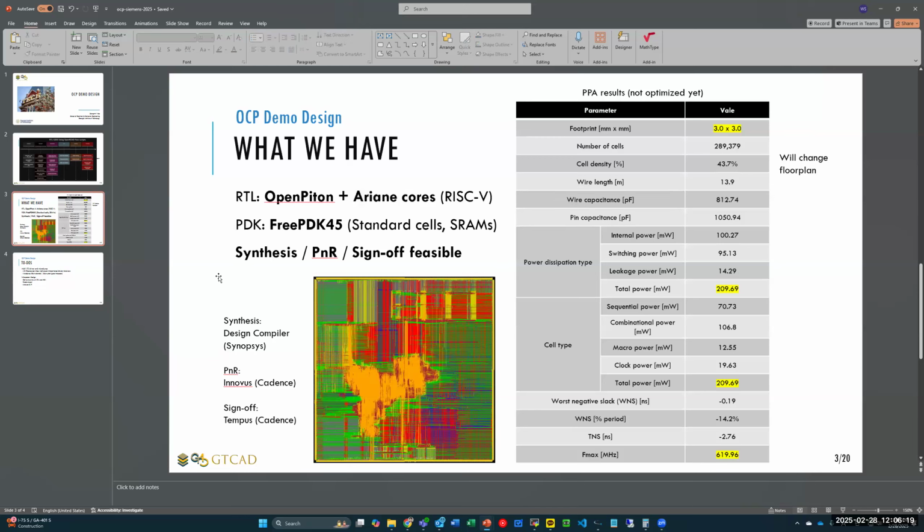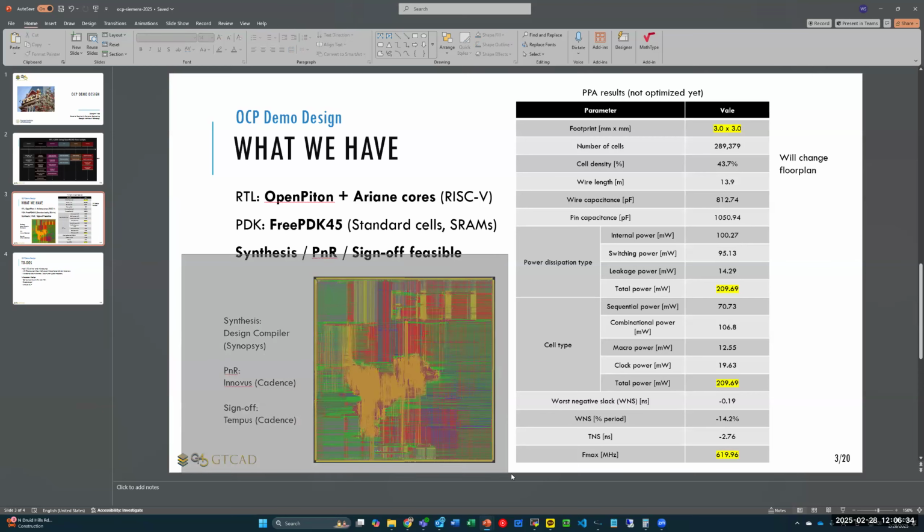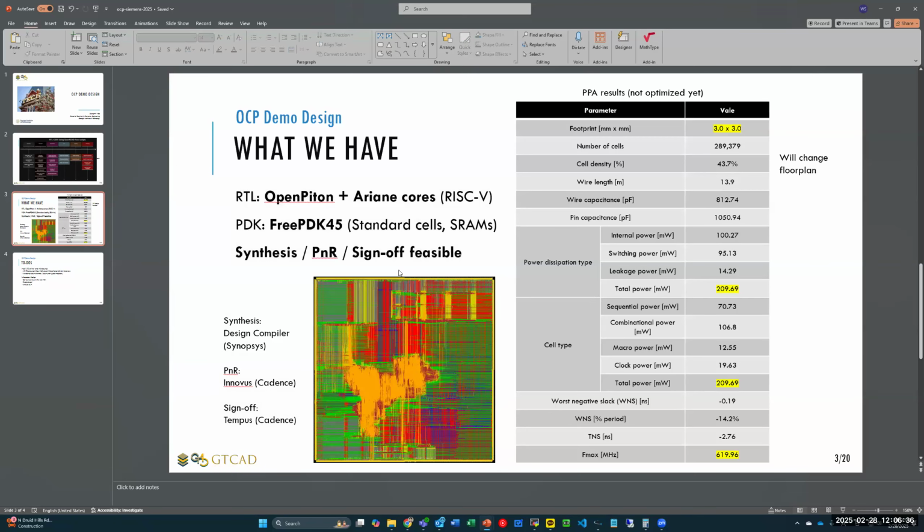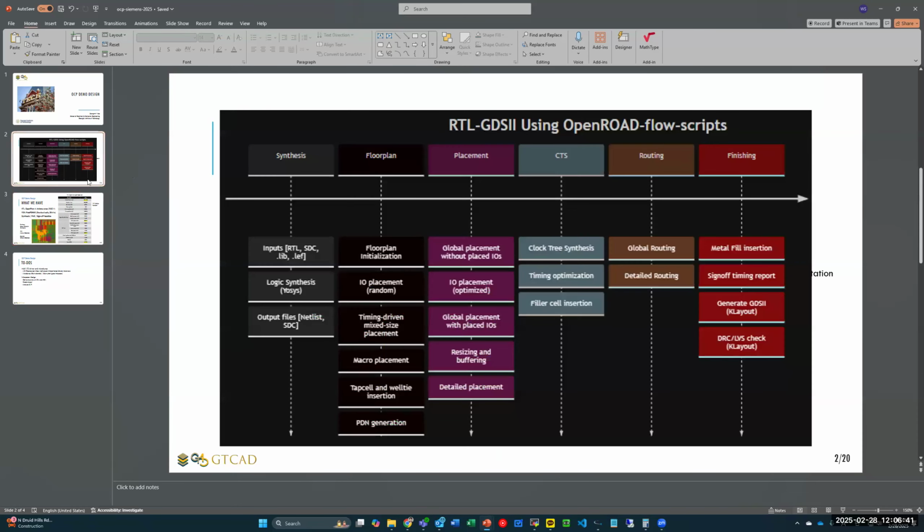So I made the test design with the commercial tool. I've gone through the synthesis, PNR, and sign-off, and with our current resources I was able to make the design. Oh, very nice. So all we have to do is just get familiar with OpenROAD and run the PNR.